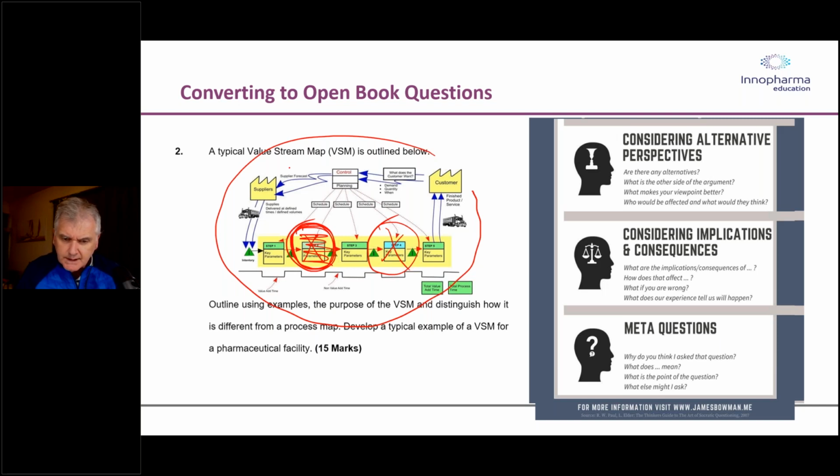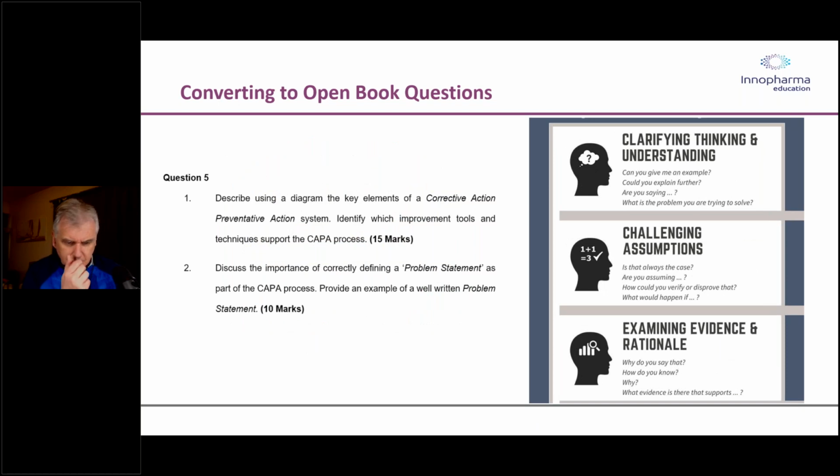So Hillary's asking, will there be more or fewer questions on the paper than closed book? Yeah, we'll see in a second. The format is going to be exactly the same. It'll be 5 questions and do 4. So they look very, very similar to the ones we're looking at here. So I haven't changed that. Let's have a look at 1 or 2 more, then we'll get stuck into the papers as well. I just said I'd pull out a few.